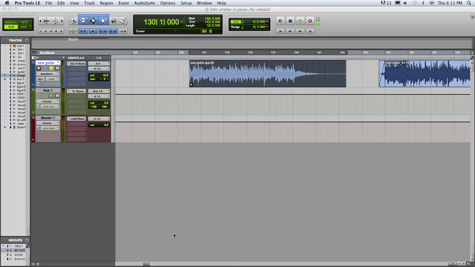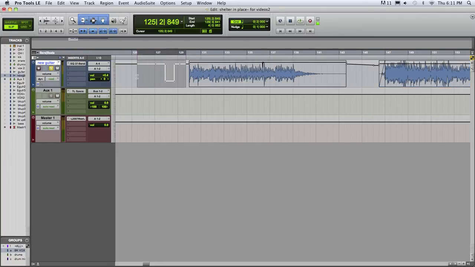This is a quick description of how to use the automation in Pro Tools. So here on our track, this is an acoustic guitar track. It's set to waveform for the view, and that is this view here where we can see the actual waveform of the recording. You just click that and select something else like volume.